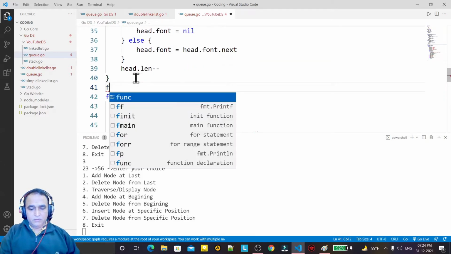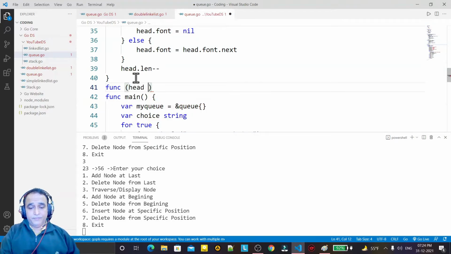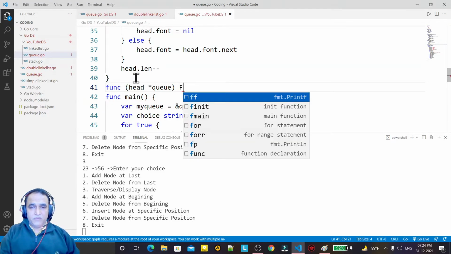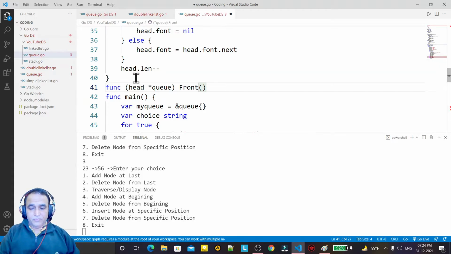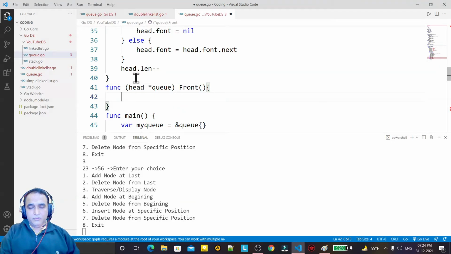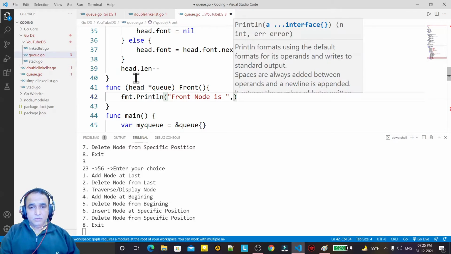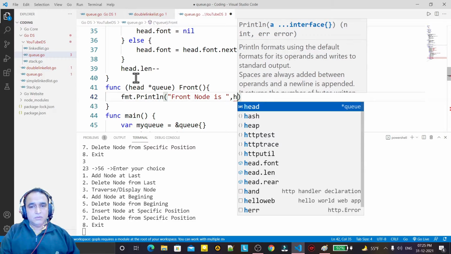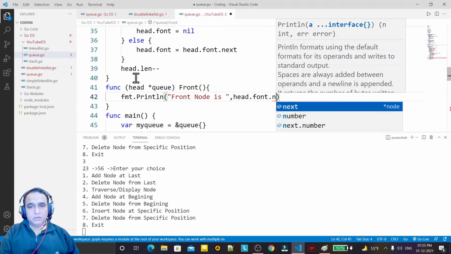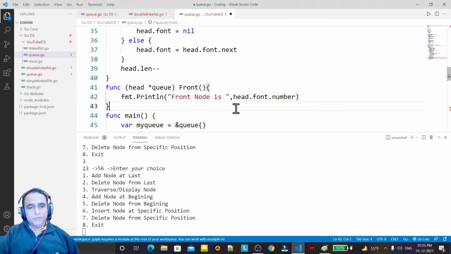So I say func head queue, we have a function front like this, and now I say fmt dot println, and I display here that front node is, and we can write here head dot front dot number, like this.